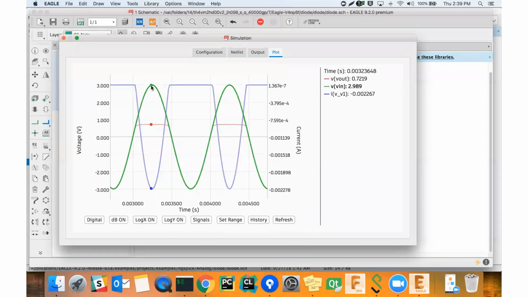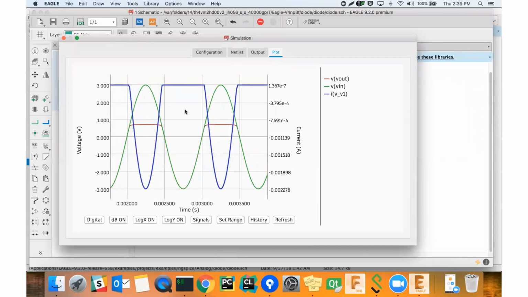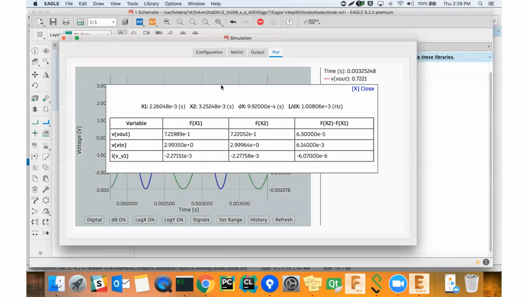So what you can do is you notice that when I double click, I zoom out. When I click and drag, I zoom in. But there's another operation that allows you to click in one point. I'm going to click at the top of this green portion of the sine wave, and I'm going to move over here, and I'm going to click on another point, single click.